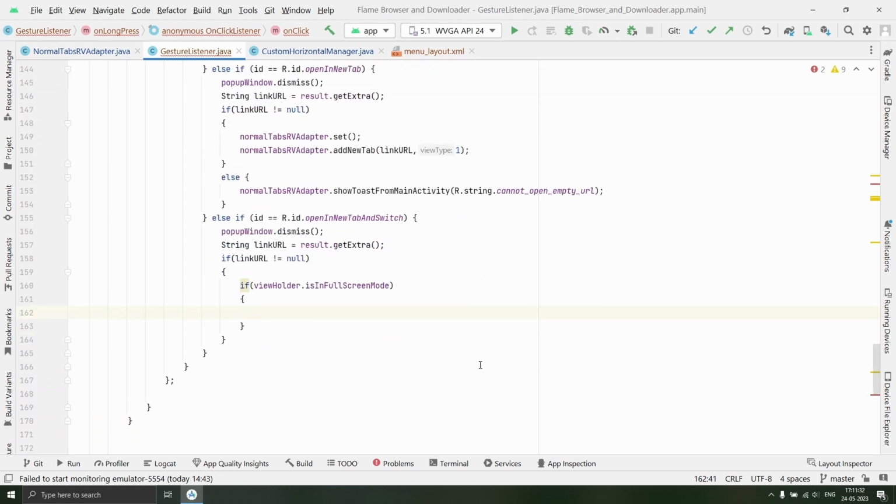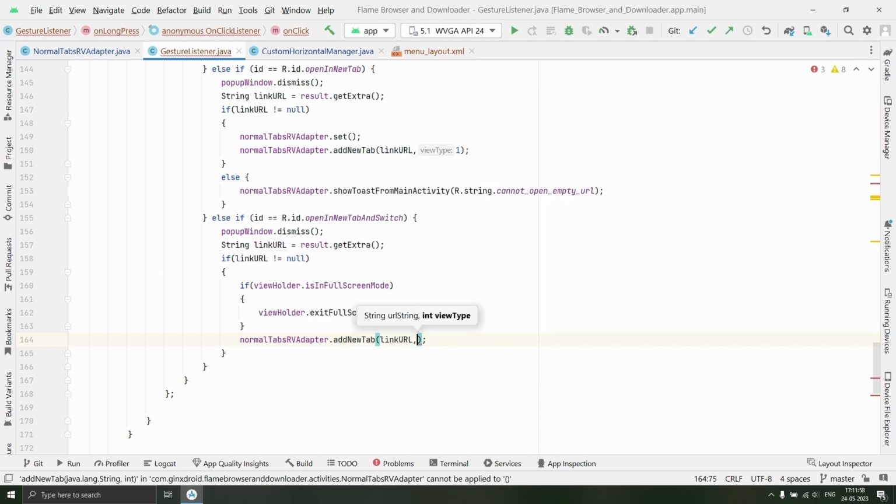Then first of all, we will exit full screen mode using viewHolder.exitFullScreenMode, since we want to leave the currently expanded tab and we want to open a new tab in expanded mode. Now we will call normalTypeRVAdapter.addNewTab and we will pass the link URL and we will pass 4.